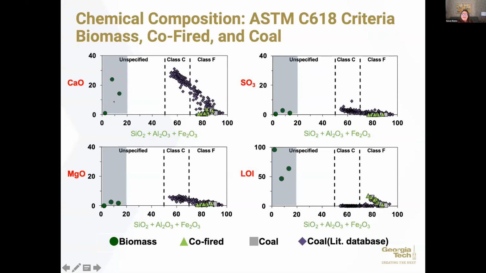The biomass ash stands out from all of these other properties, right? And as you would expect in the biomass ash, we see a very high calcium oxide content, on the order of 30% in one of the samples that we tested. And then we see a very high loss on ignition. One of our samples was close to 100%, right? That's quite remarkable, meaning that we burned up very little of the organic content when that went through the power plant.